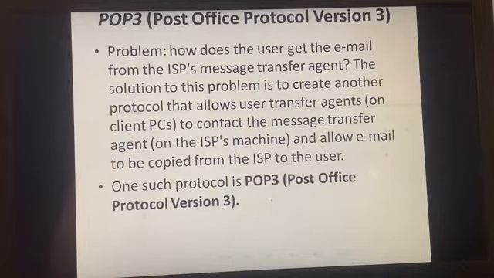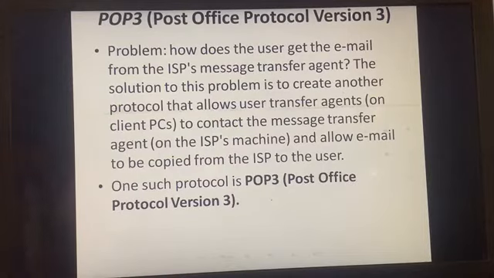The user agent is the user side, which allows us to send, receive, read, update, delete, or move the messages. Whereas the message transfer agent simply helps you transfer the message from sender to receiver, from one user to another user. So the problem is how this user agent gets the emails from the message transfer agents, which work on ISPs.